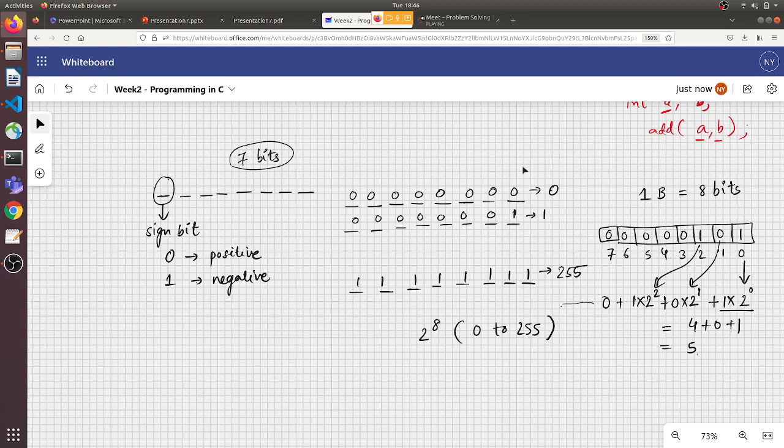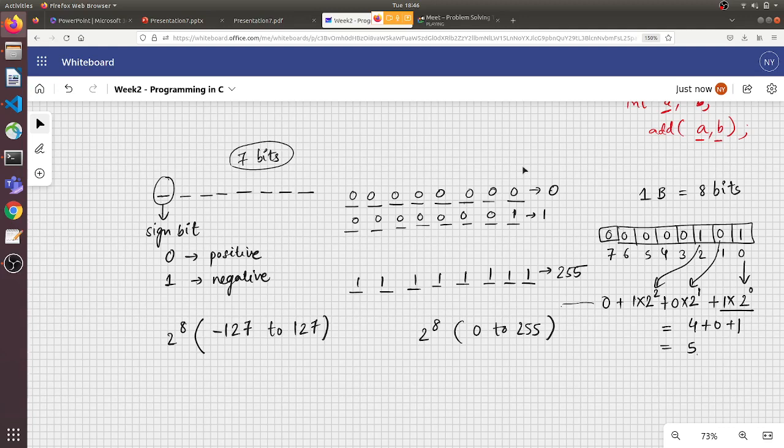The number of numbers we can represent has not changed, but the range is no longer 0 to 255. We will still represent 2 to power 8 numbers, but the range is from minus 127 to 127.